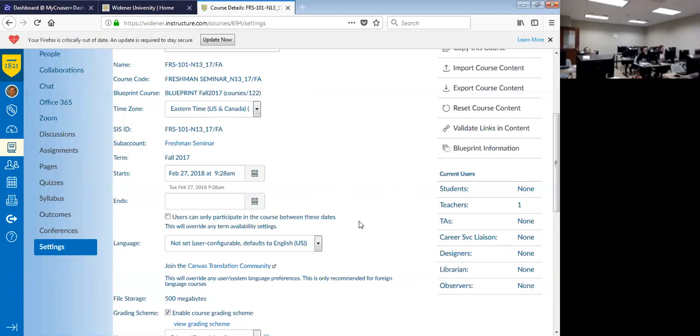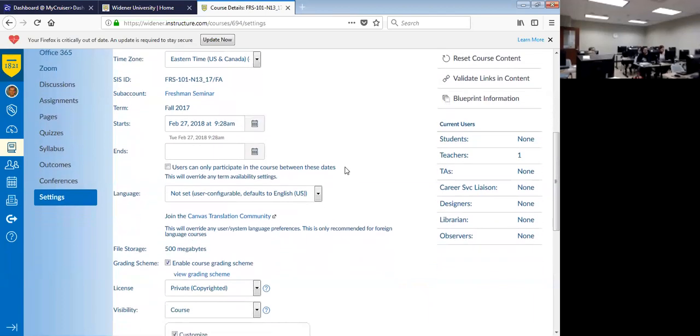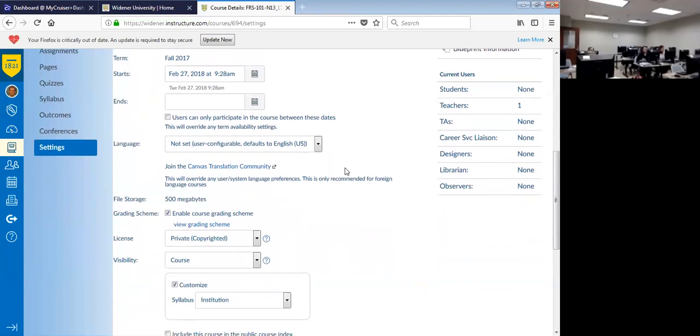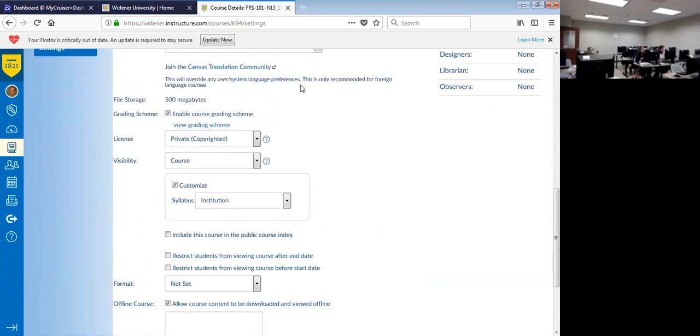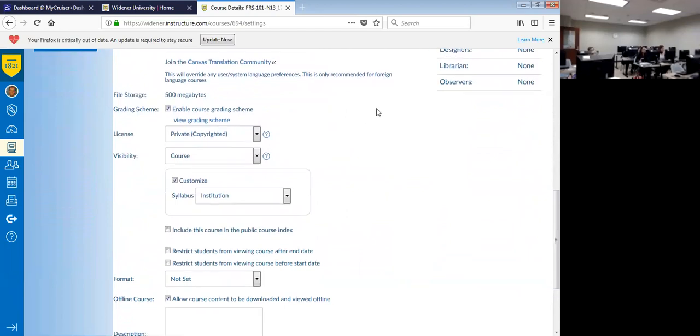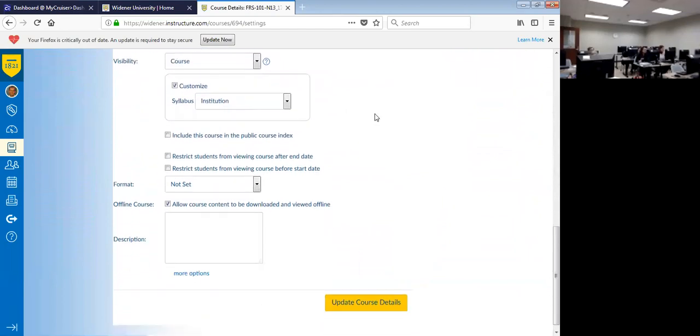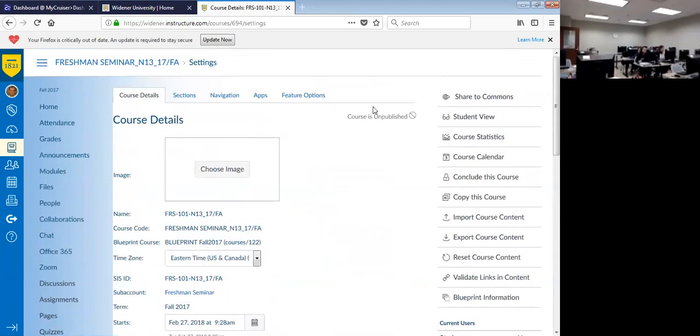If you change that date, it will stay right in front of them if you want them to have that content. I think for some of our spiraled curriculum classes, that might be pretty helpful. They can go back to what they did prior rather than trying to start anew each time. Of course, language, copyrights, and so on. Not much that I think you would change in there. We'll just move on from there. I don't see anything else that we would necessarily need to change on an individual basis.